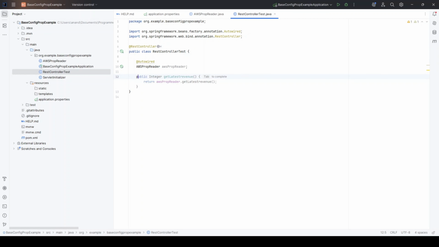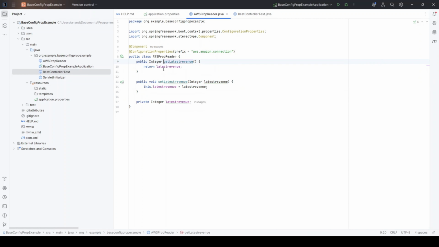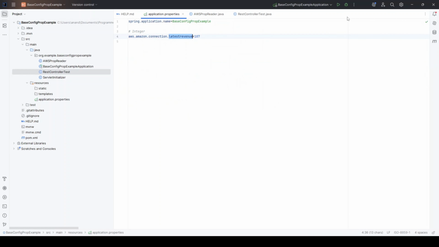So write a method, public getTopValues, void. I don't want it to return anything. Say this out. So I'm trying to pull this value which is mapped to this integer. Let's start the application.